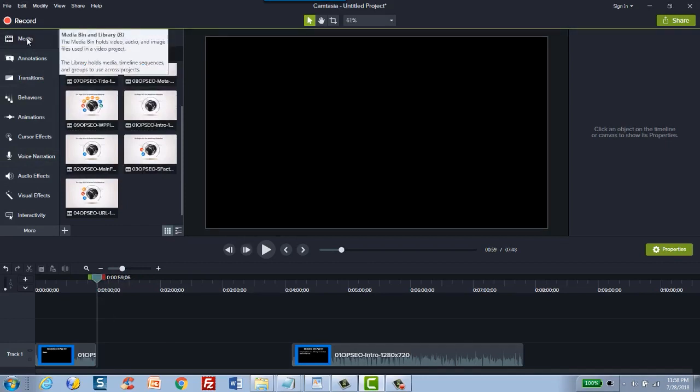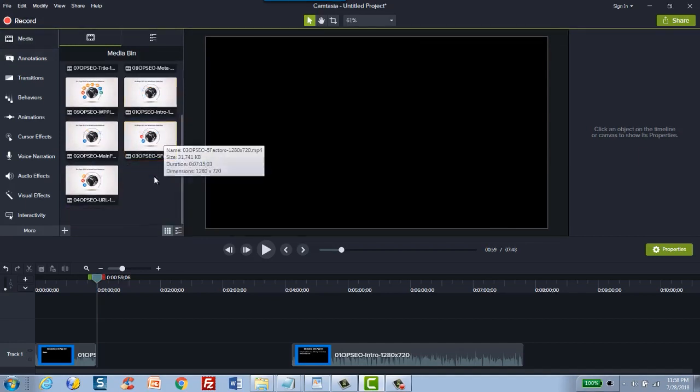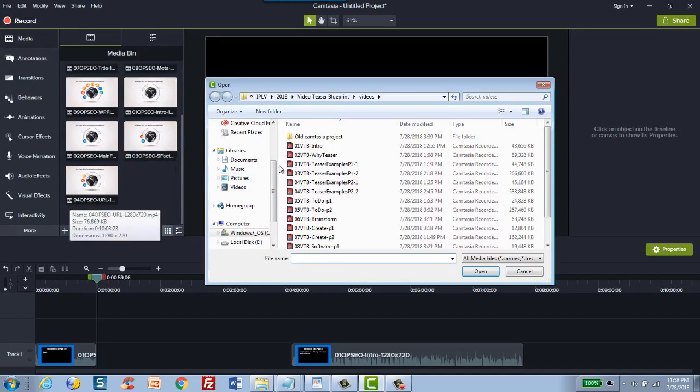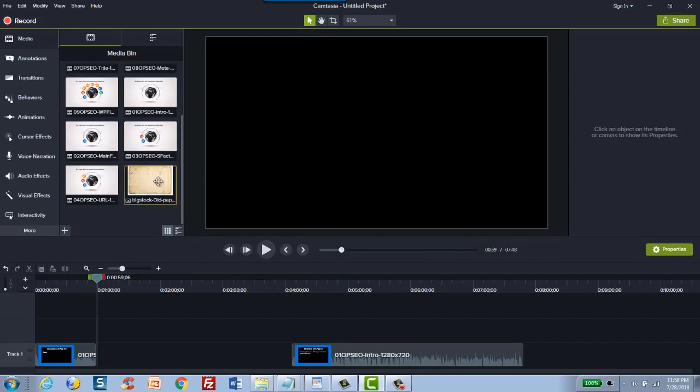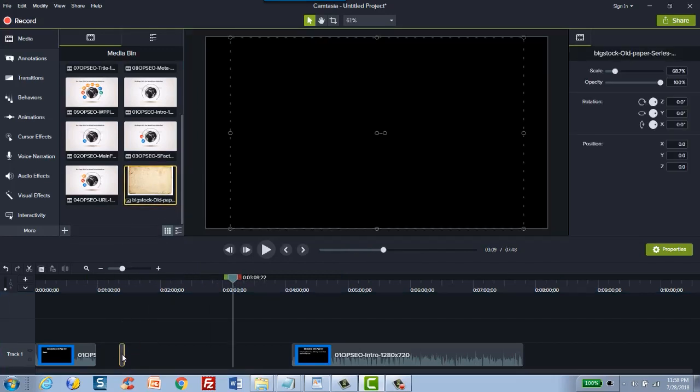So what we could do is click on media, and then go back up here, import media, and find some images. And I've got a background here. So let's say we'll move that down here.